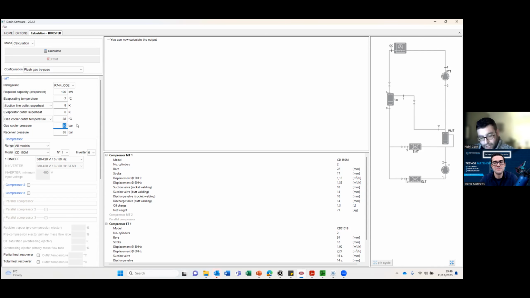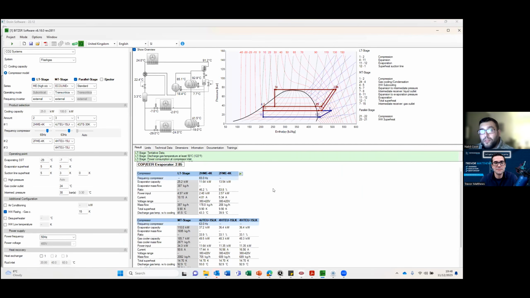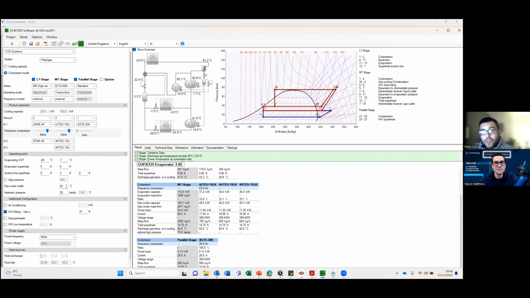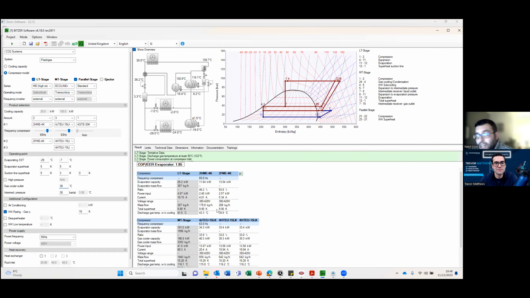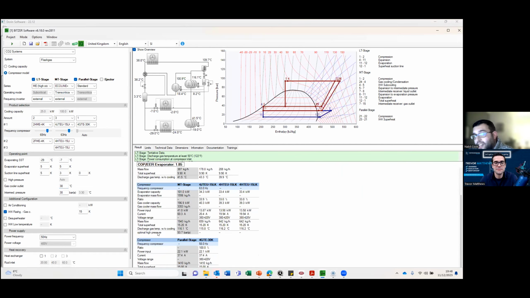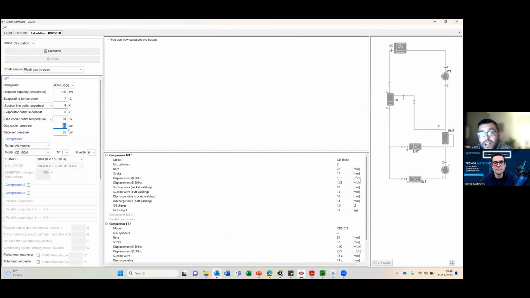Well, guess what? I'm going to steal the value that Bitzer calculated to be the optimal. So I put my gas cooler outlet back to 38, press play in Bitzer, and the optimal high pressure is 93.7. Now, don't feel it has to be from Bitzer. In fact, Danfoss for 38 degrees use a slightly different figure.